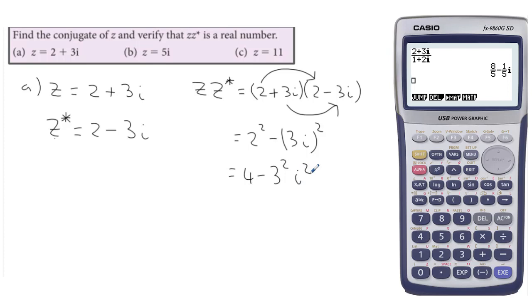So that is 2 squared minus 3i squared. So that is 4 minus 3 squared i squared. Remember, i squared is minus 1. That's what complex numbers are all about. i squared equals minus 1. So the 3 squared i squared, well, the 3 squared is just 9. i squared is minus 1. So 9 times minus 1 is minus 9. And if you times by the other minus, that's going to end up being positive.